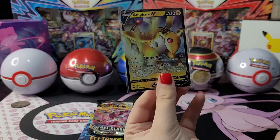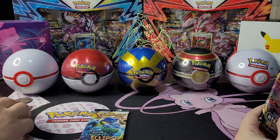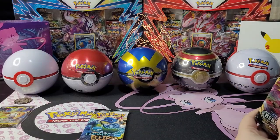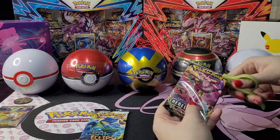Nice. I'm just going to put these in front of each tin so that we can do a summary at the end of what we got from each one. Open Rebel Clash now.